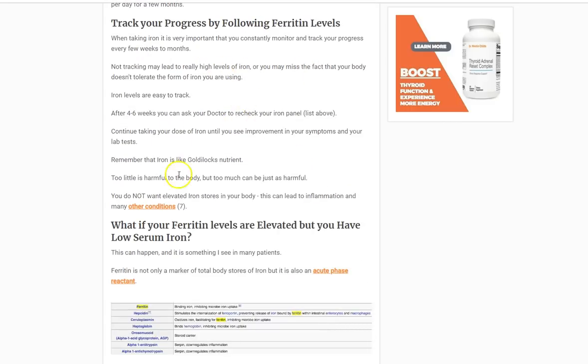You can track your progress by following your ferritin levels. As you take iron supplements or liquid iron, you should see that ferritin increase. If ferritin is not increasing, you may need to look at other things — how is your GI tract doing? Are you suffering from malabsorption? Do you need to switch from liquid to capsules or vice versa? Or do you need something more intense like an iron transfusion? But you should see at least some improvement — an increase in ferritin — within a couple of months of supplementing.